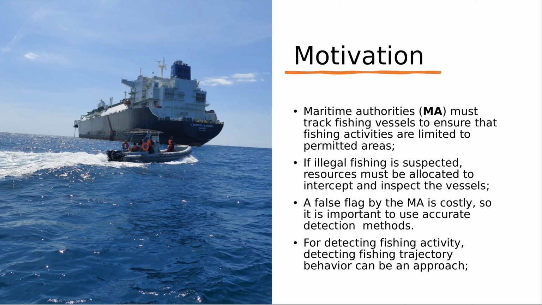Maritime authorities have a hard job monitoring the several kinds of activities in the sea, and one of those activities is illegal fishing. Maritime authorities must track fishing vessels to ensure that fishing activities are limited to the permitted areas. If illegal fishing is suspected, resources must be allocated to intercept and inspect the vessels. A false flag by the maritime authority is costly, so it's important to use accurate detection methods.